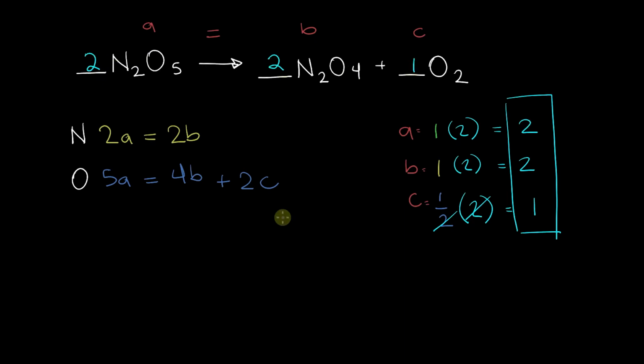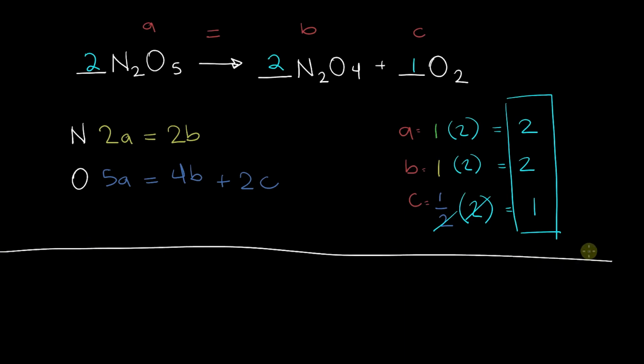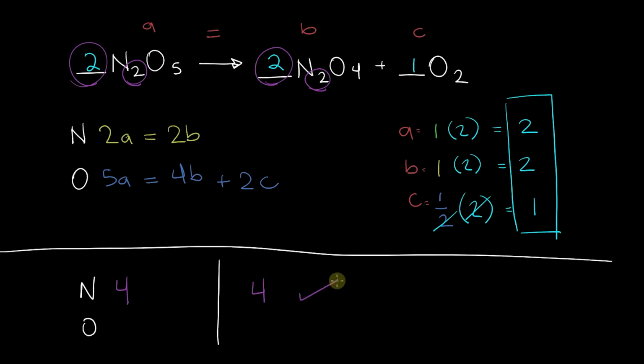You don't have to do this step, but I will prove to you that our equation is now balanced. We have taken the guess out of the guess and check method and will only be checking for balanced formulas. So write out the elements in a table. On the reactants side, we have a coefficient of 2 times 2 moles of nitrogen, which gives us a total of 4 moles of nitrogen on the reactants side. On the products side, we also have a coefficient of 2 times 2 moles of nitrogen, giving us 4 moles total of nitrogen. It's balanced.